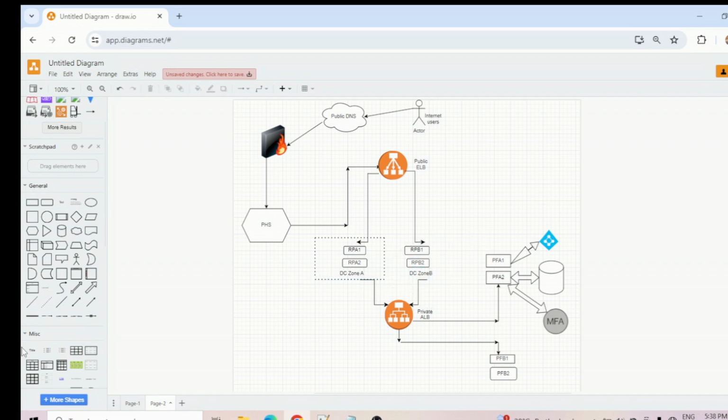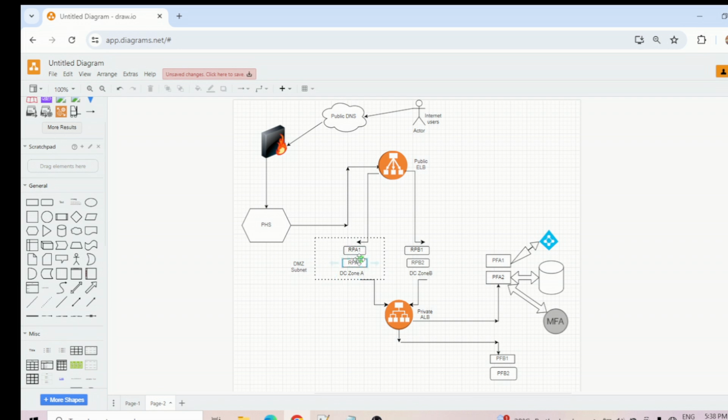Let me draw this for the other side also, but maybe it can be understood. We have a similar setup for DC zone B also. This is present in the DMZ subnet. What is this? I'll tell you. The DMZ subnet is the place where your reverse proxy server is installed.